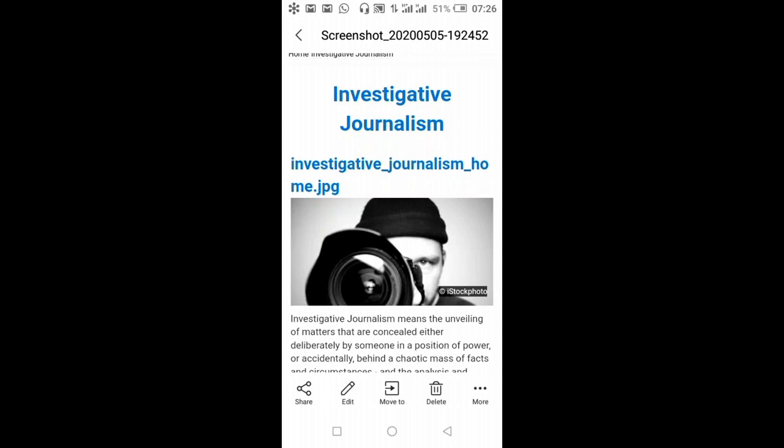Now, it is the exposure of abuse of power in government. Yes, individuals can abuse power. It is either in government or in private organizations too. Yes, there are cases of fraud in banks. There are cases of fraud in other corporate organizations.